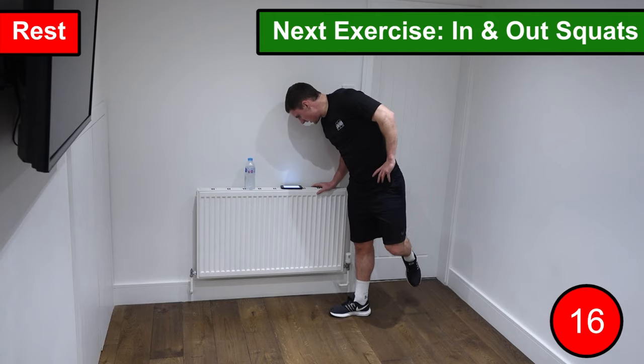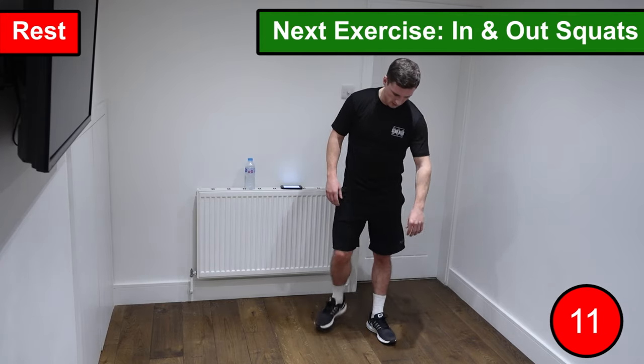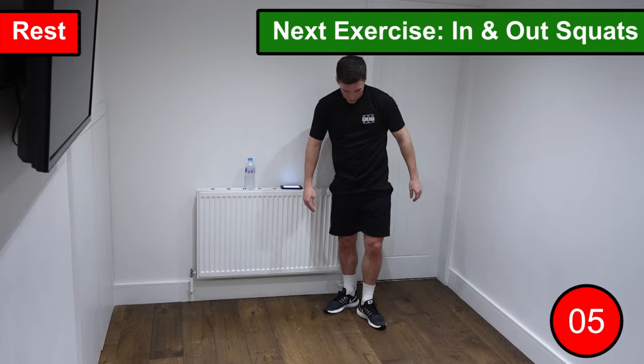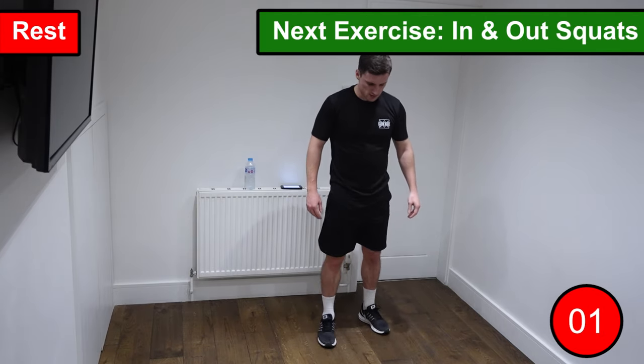That's jumping jacks done. The next exercise we'll be doing is in and out squats. So another leg burner, narrow squat to wide squat, narrow squat to wide squat. Let's get ready to go. Put it in, 40 seconds. Come on.